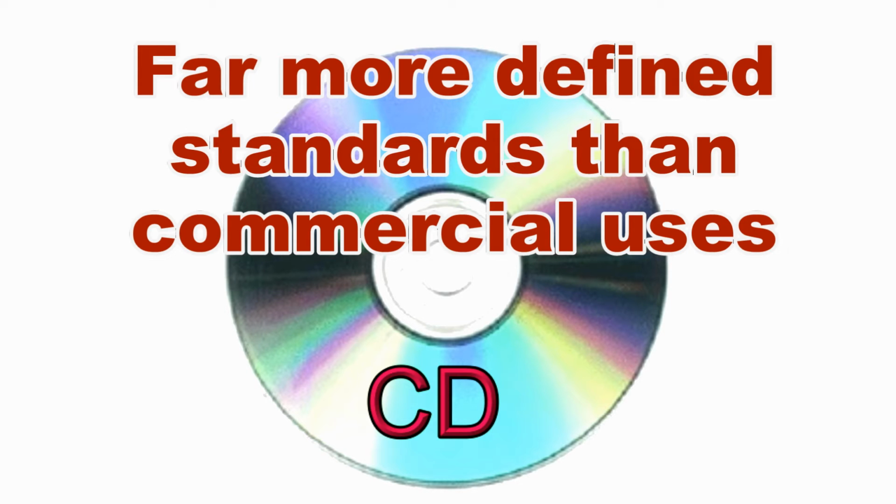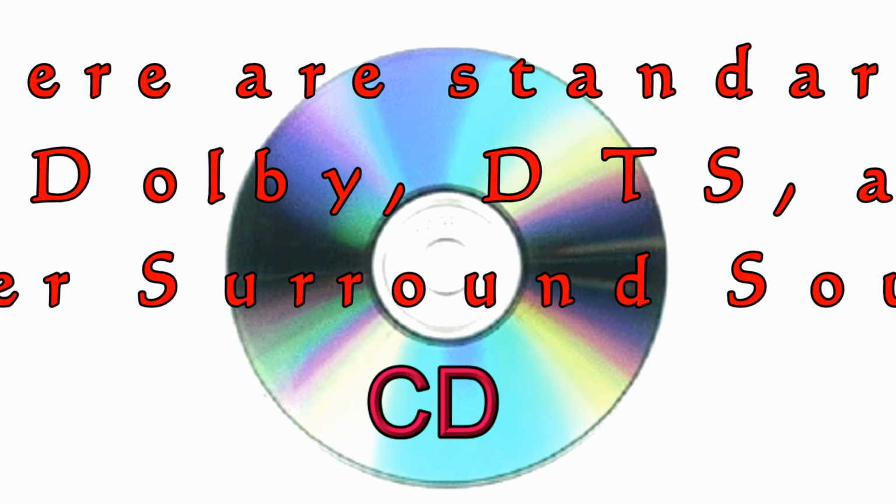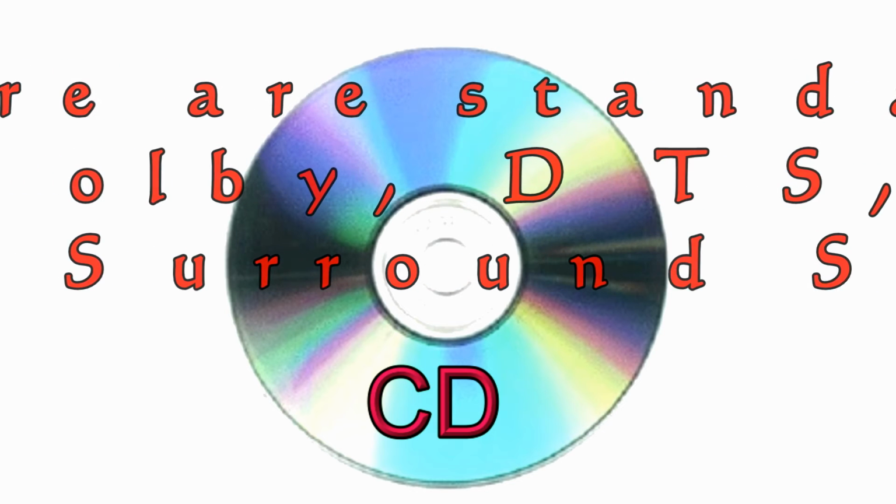The initial audio CD standard was captured and recorded in something called the Red Book, and a whole series of rainbow books followed. These covered a variety of CD formats. A common thread with all of the digital discs is that there are far more formats specified than ever have been used in practice. For example, CDs can now be produced that use Dolby surround sound and DTS sound files. CDs can also use interlaced wave files that produce surround sound. And there was also something called quadraphonic sound that allowed especially encoded CDs to produce sound for 4 speakers.